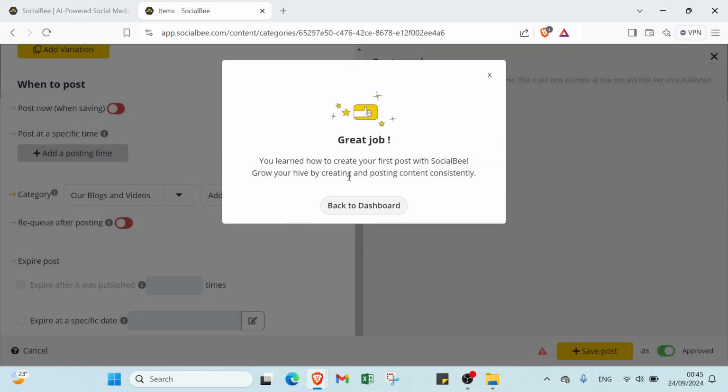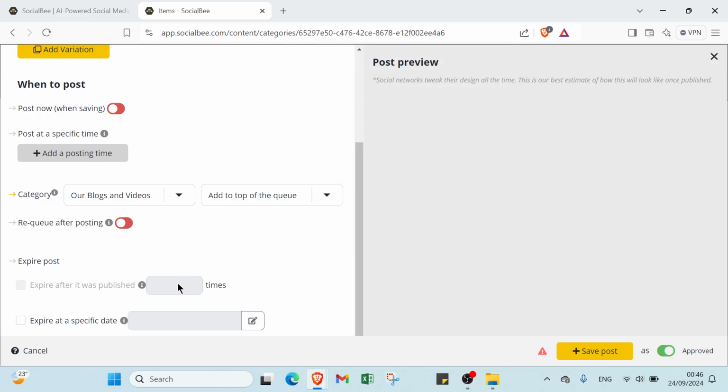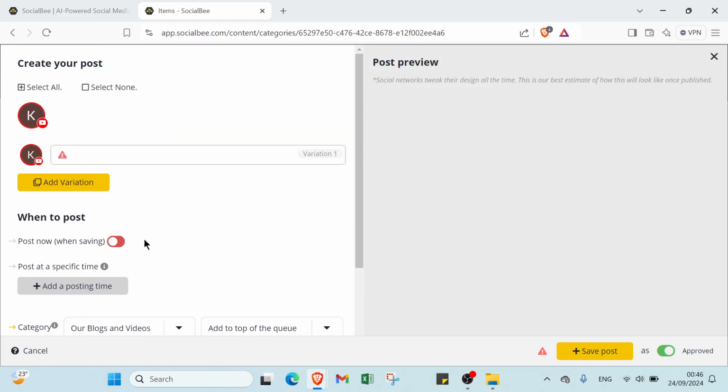Great job, you learned how to create your first post with SocialBee. Grow your hive by creating and posting content consistently. So this is how it works with creating your first post on SocialBee.